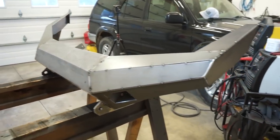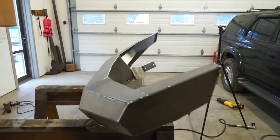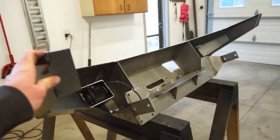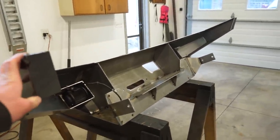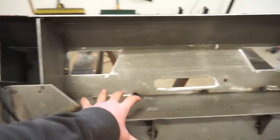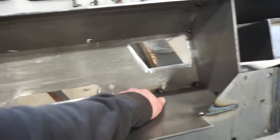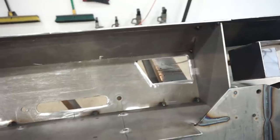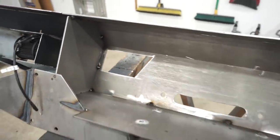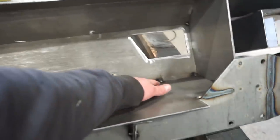And I am going to take this very, very slow. Both of the other bumpers I built for that green Raptor line truck, they both warped a little bit, and I was just kind of in a hurry welding it together. So this one, I am going to take my time. I'm going to start with this main center section here, get all these gussets welded in, get this whole center welded, and I'll probably do like 4 inches of bead, 4 inches over here, and then I'll let it completely cool off to the touch, and then I'll come back and do more.